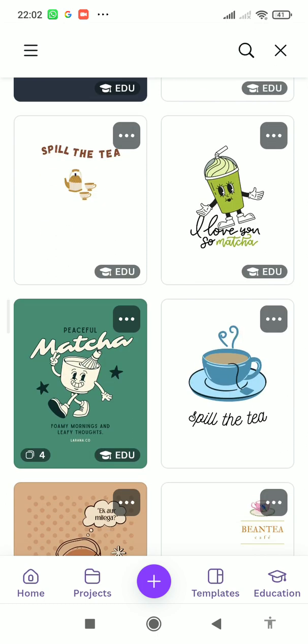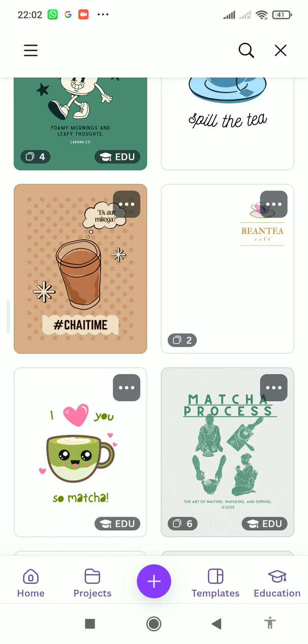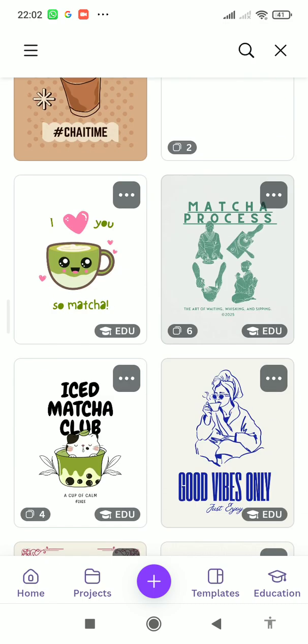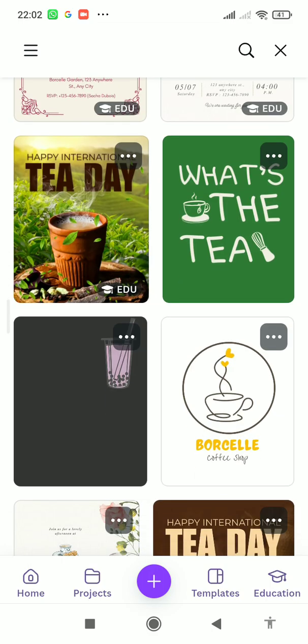You can add your own logo to the t-shirt, and you can edit all of these, use these ready-made templates, or create your own templates also. If you want, you can create more of your own, and add your own logo to these as well.